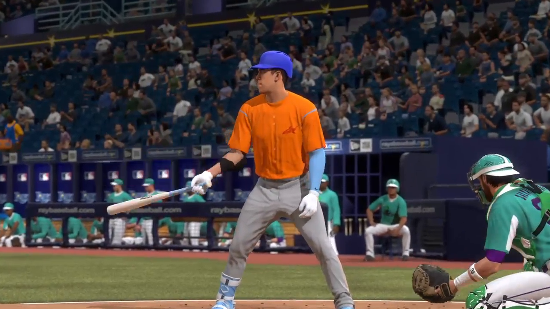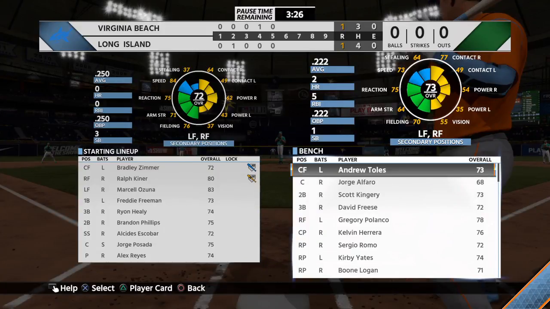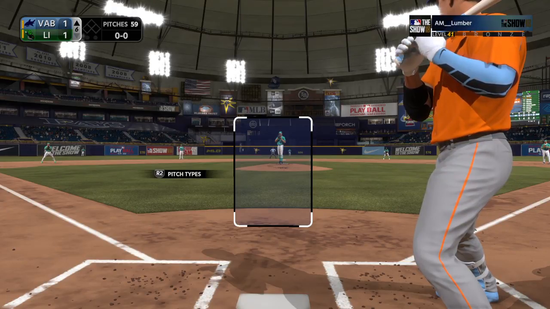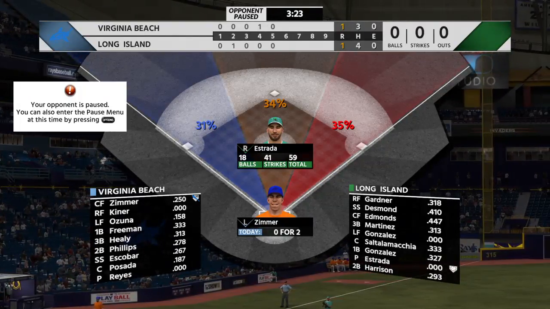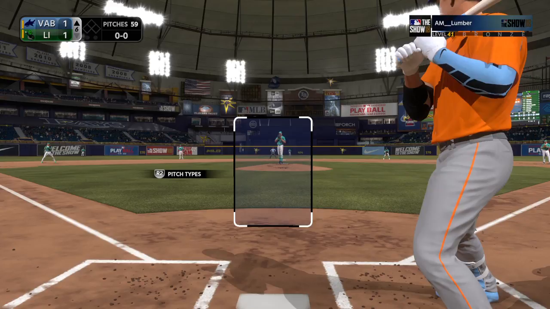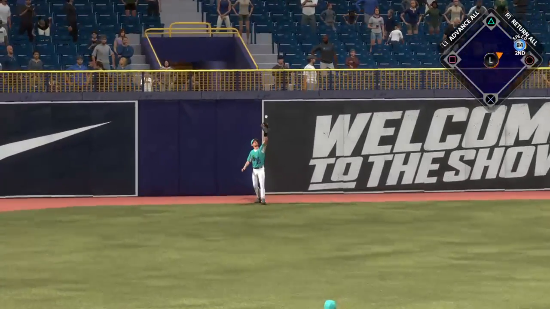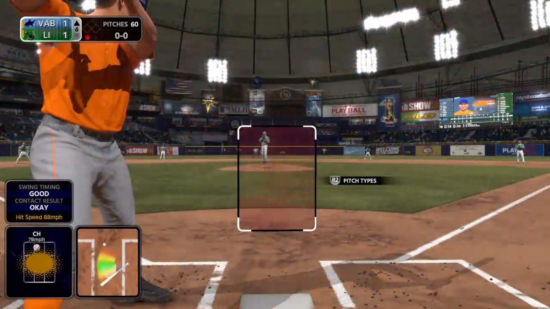Ready once again, Bradley Zimmer. 0 for 2 thus far. Center fielder, Bradley Zimmer. Now here's the pitch. Smoke the other way. High and deep to left. Gonzalez going back on the warning track. He makes the catch.